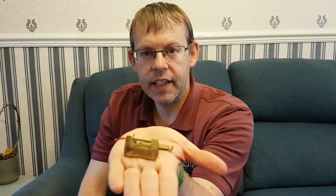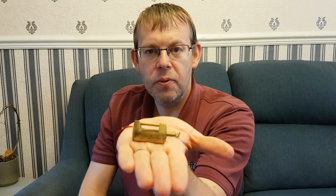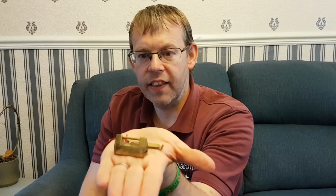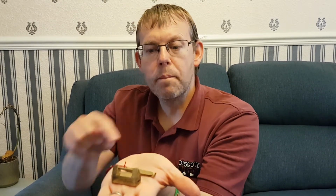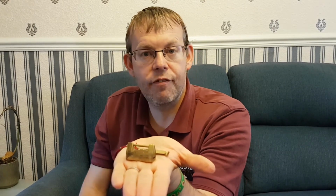Have a little guess. It doesn't matter if you're wrong, but just make sure you comment with what you think that object is. Both of the objects are connected. You definitely need to use the two together. If you want to, maybe even tell us what period of history is it from. Is it, for example, Roman? It's possibly Roman. It's made of materials that the Romans used.